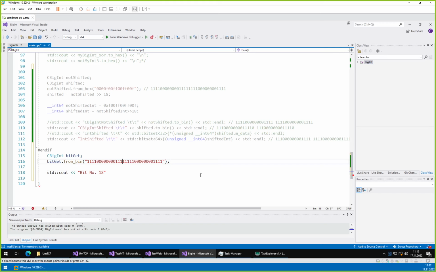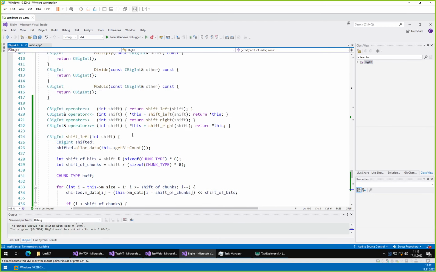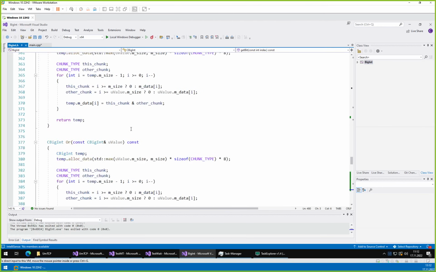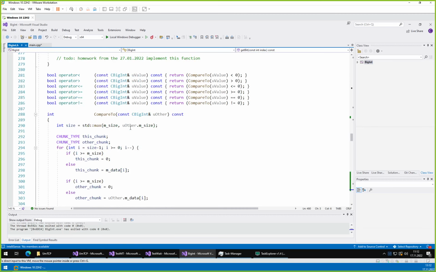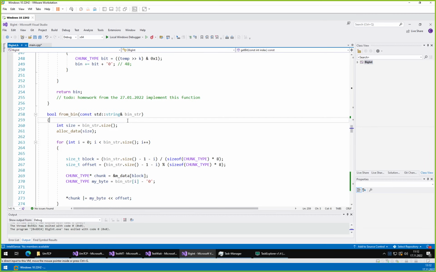We could also extend the from bin and from hex functions so that if they encounter a whitespace character, they will just ignore it, so that we can have nicely formatted strings. Okay, then do it. Here's from bin.